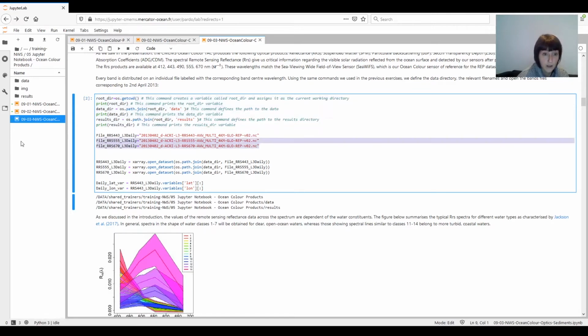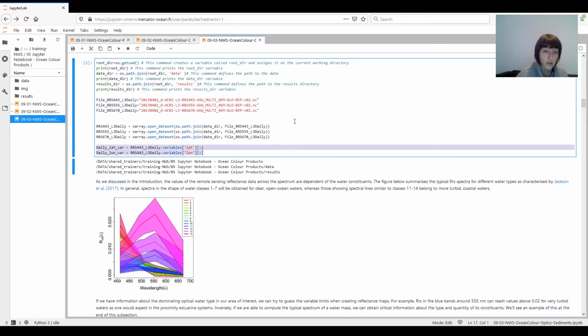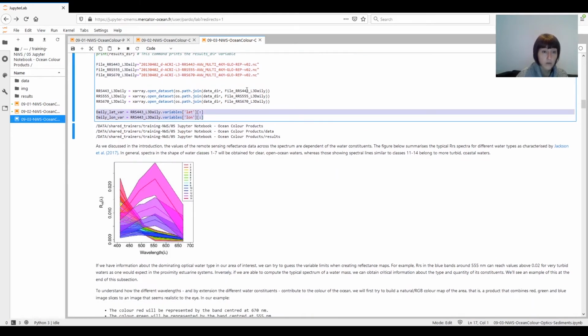Then we define the file names that are going to be relevant for this first part of the exercise, and we open them using the open dataset function within the Xarray module, and then we load some of the variables. So for example, in here we are already loading the latitude and longitude from the remote sensing reflectance at 443 nanometers dataset.